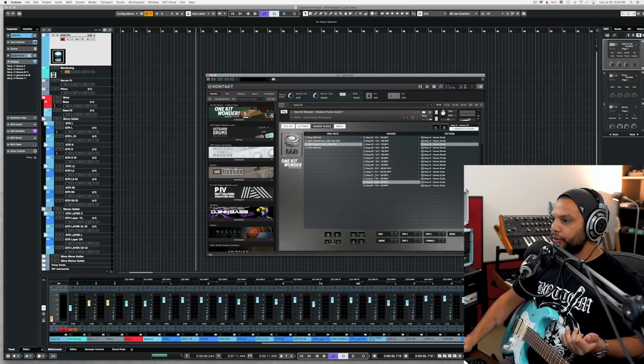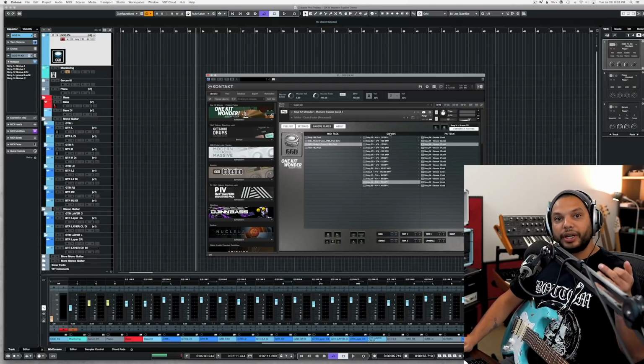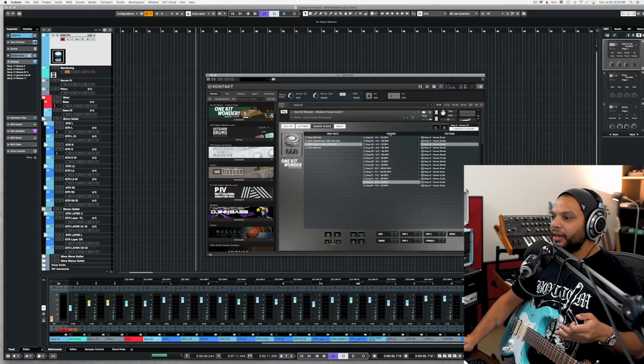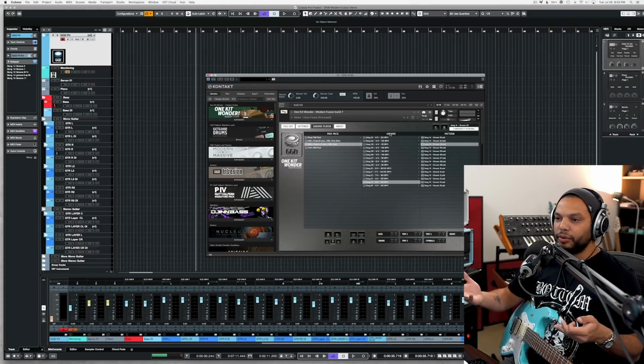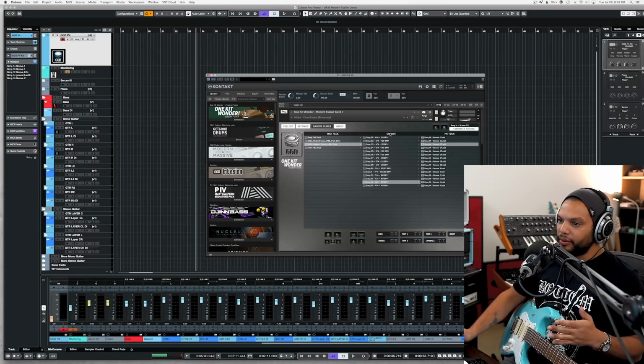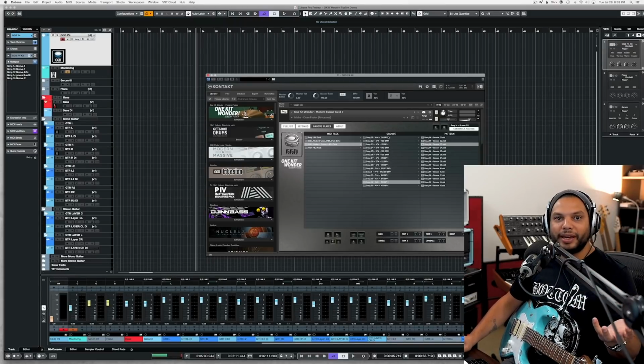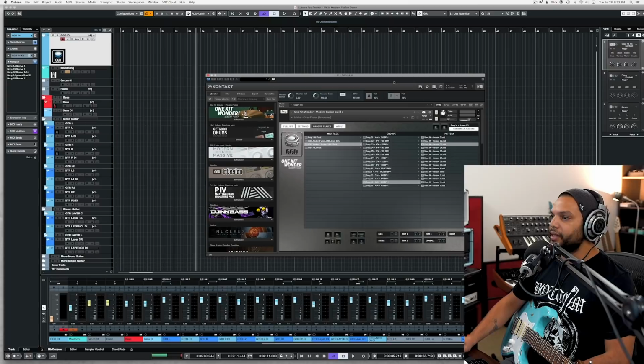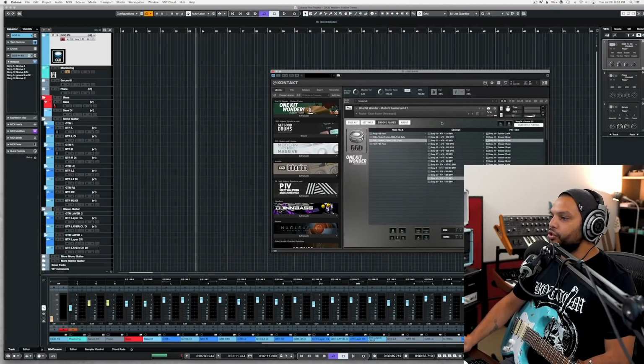So he's got all sorts of grooves here, and this is what we're going to explore today. We're going to look at this. I'm going to do another one of these videos where I'm showing you how I write using these grooves. I pre-wrote a song already, but I'm going to recreate it in front of you right now, and we'll see how it goes. So I took notes on the grooves that I chose, just to make this nice and quick. I figure we can just jump right into this.